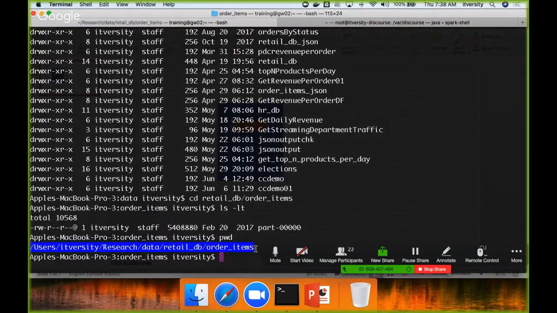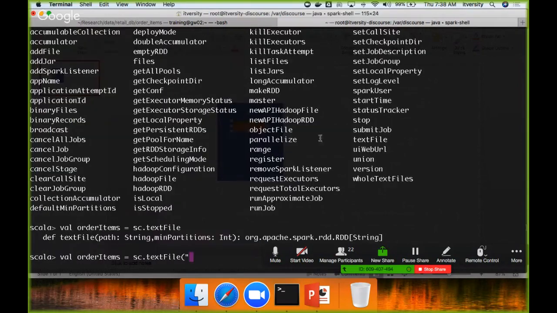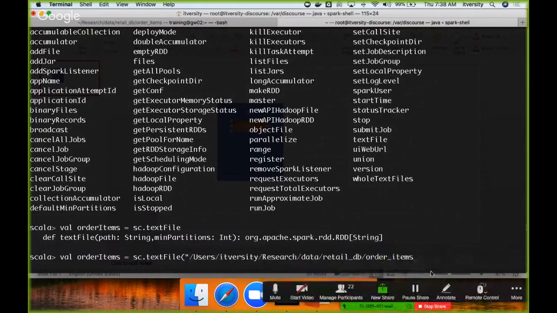With scala.io.Source using fromFile, we have to give the fully qualified path for the file. So what if the directory has multiple files? You have to develop the logic of getting the list of files from that location, and you have to read one file at a time if you want to use the scala.io package to read the data. With sc.textFile, you can actually pass the directory itself like this. And if there are multiple files in that location, all the files will be read automatically for you.